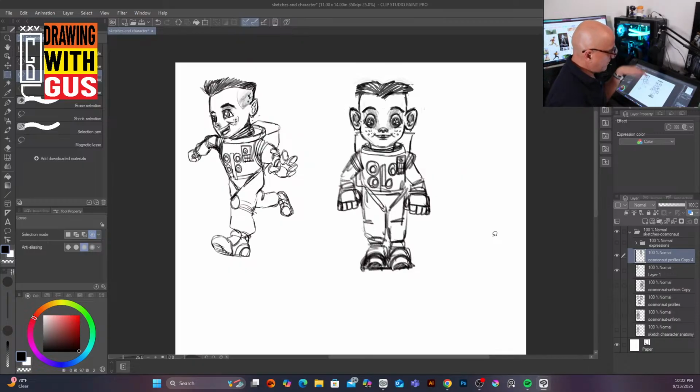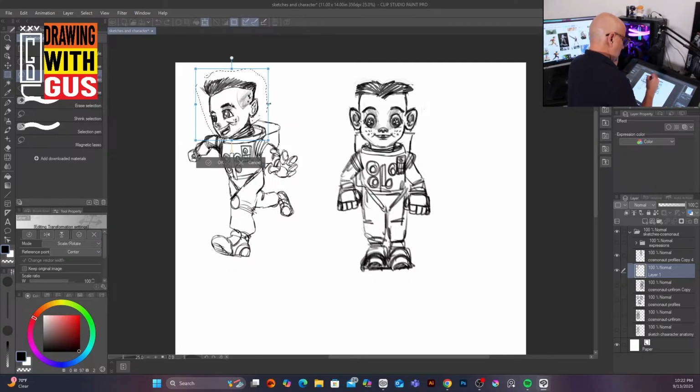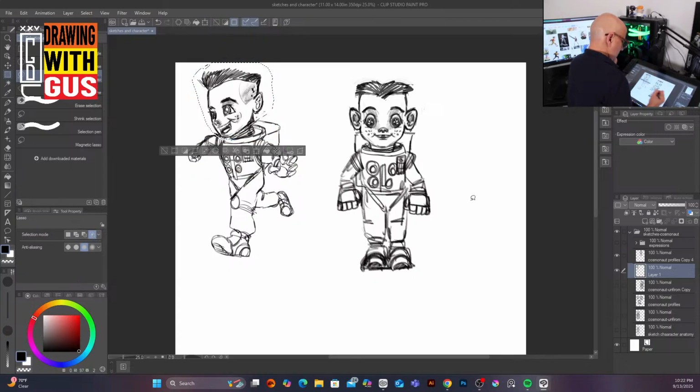So right now we have the face, we have this lateral thing, but I still think I need this guy, the head, being a little bigger. Oh, it's okay.